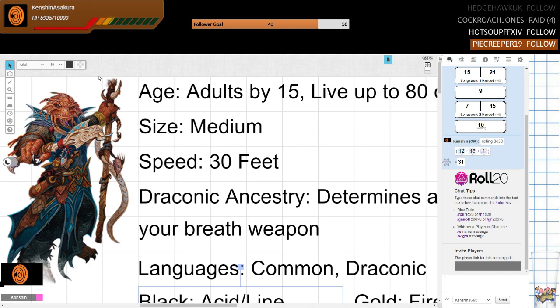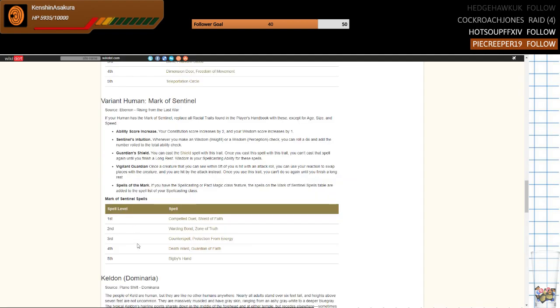And a lot of the subclasses you get from Paladin give you spells, which states that you don't need to prepare these. These are already prepared for you. Yeah, so I'm assuming these are the same thing. Maybe. If you have spellcasting in your class feature, these spells on your spell table are added to the spell list.